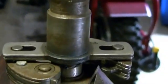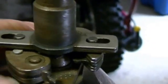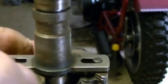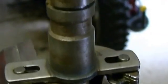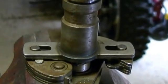Hi everyone. I'm going to do a lockup on this Dizzy here, and I looked and didn't really see too many clear things of how it should be done, so I'm just going to take a few shots here and share them with you. Maybe someone sometime can use them. If not, it really doesn't matter.